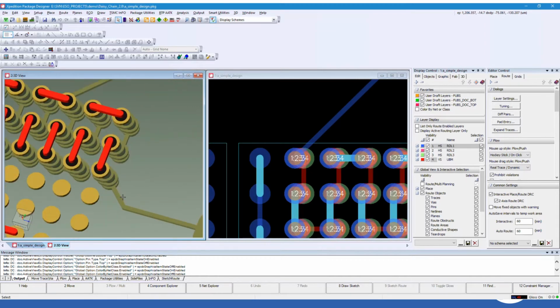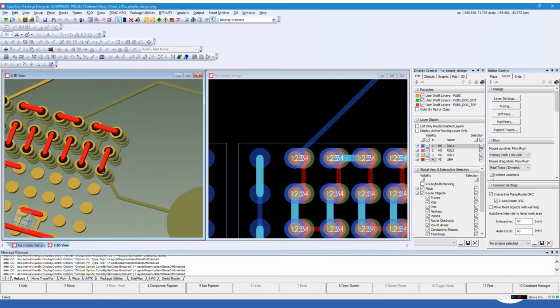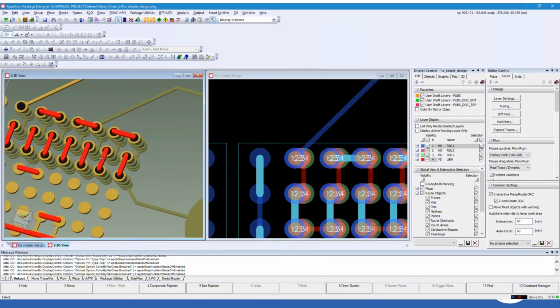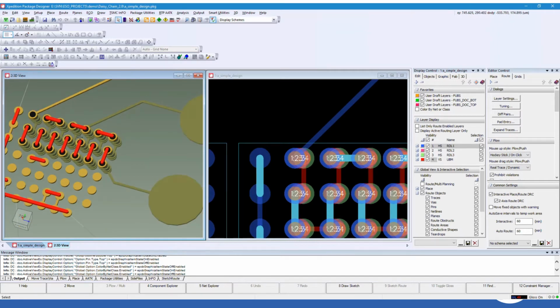But at the last connection here, I definitely want to have a UBM connection because I have a via stack going down through. So here, I would have missed this stack if I would have routed it on RDL1 into the connection. And what you're seeing in red here are the die connections. So we can trace the via up through, and you can see how that is actually chaining through here, and we're picking up our silicon die connections.